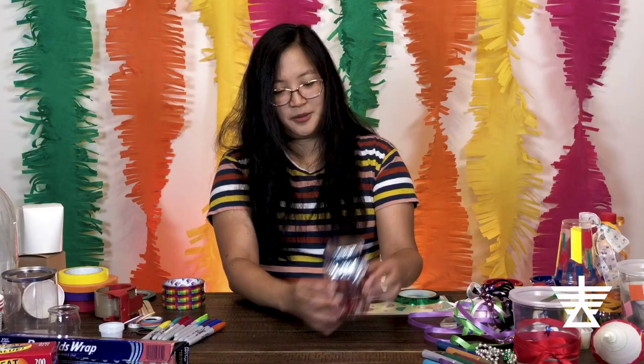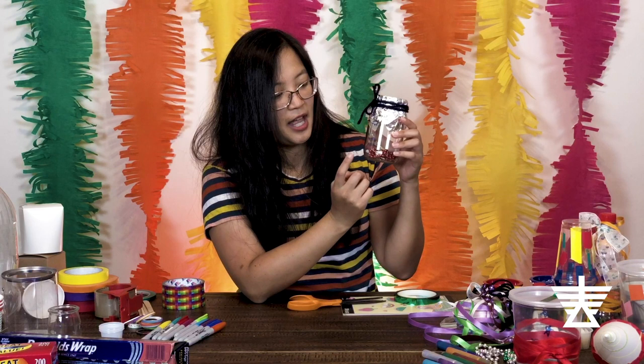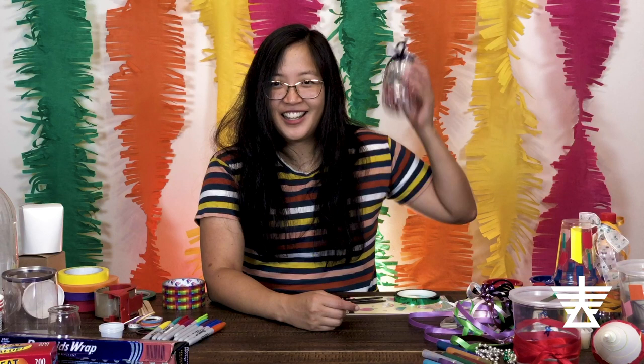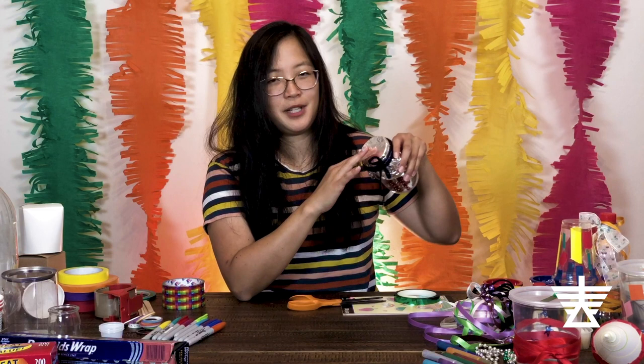Oh yeah, that's nice. Okay, so before we heard the sound of the necklace, the rocks, and the safety pins hitting the glass, what happens when they hit the aluminum foil? Let's listen. Do you hear that? It makes a different sound when it hits the top. And actually, it even kind of makes little bumps from the inside. I don't know if you can see that, but they're kind of bumping against the aluminum foil. So I'll have to be careful not to shake this one too hard because I don't want the aluminum foil to get ripped or broken.